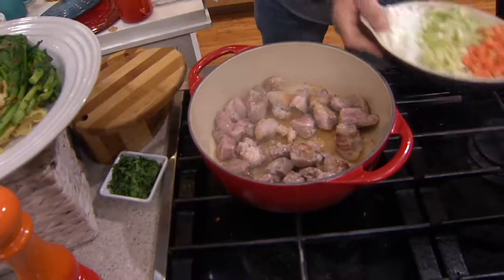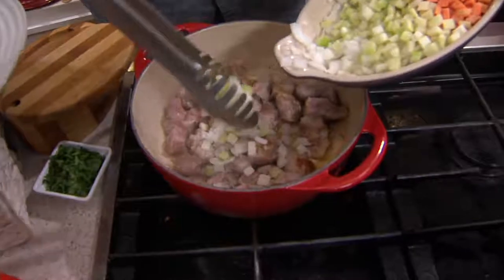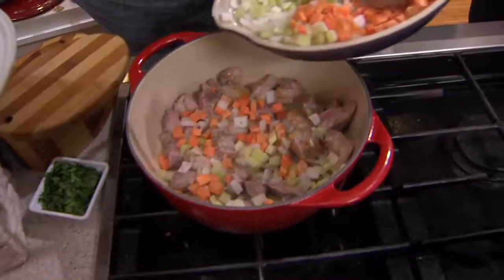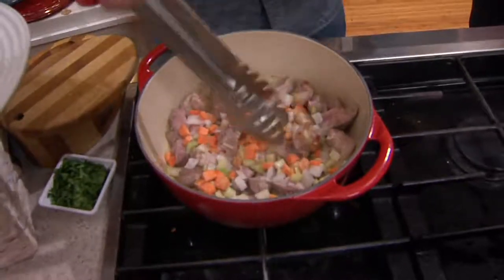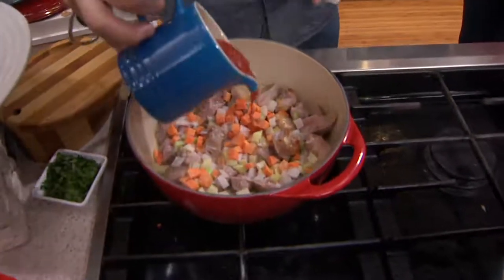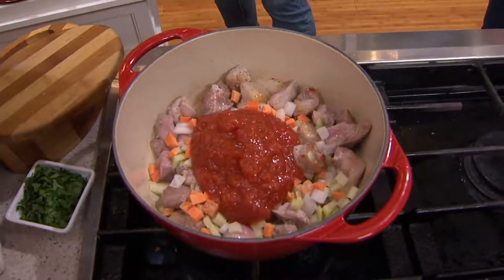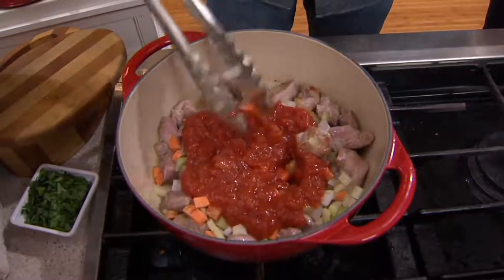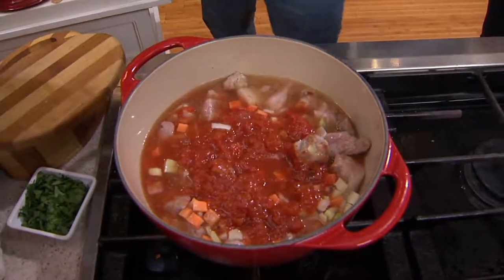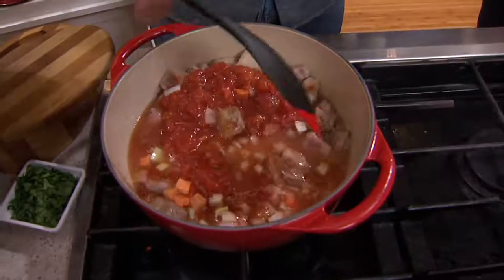We've got our pork going, and we're going to go ahead and add a little bit of mirepoix. What's mirepoix? Some folks refer to it as the holy trinity — a little bit of carrot, a little bit of onion, and a little bit of celery to get your stew base going. That just helps your stock along. Then we're going to add a little bit of tomato product — tomato paste — which helps make a ragu a ragu. Already looks delicious. We'll add our stock with our white wine, and notice when I get to the bottom, you're going to see all those bits released from the bottom.